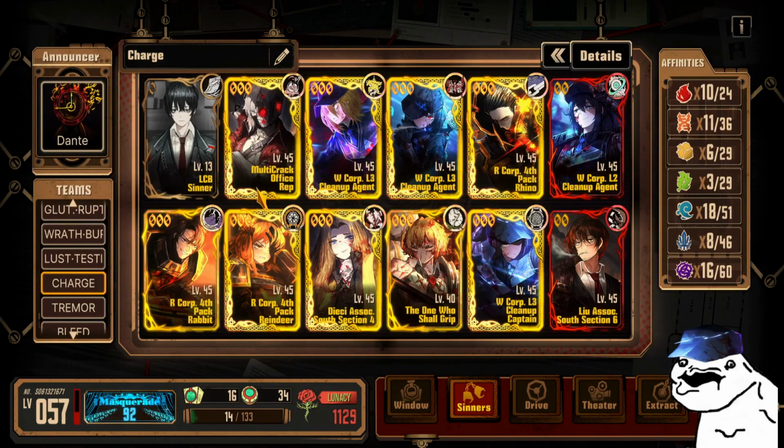The main idea behind this is I'm a big fan of Multicrack. It's one of my favorite IDs, so anytime there's a new event, I always go into these blind without knowing the resistances. I bring the IDs I like. I bring things I think were fun. The concept is, of course, charge tribal.